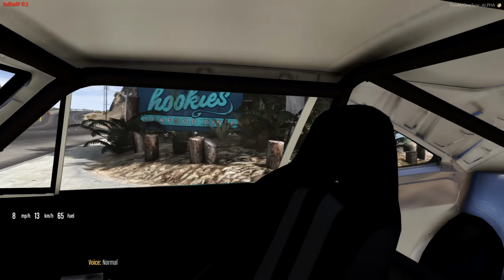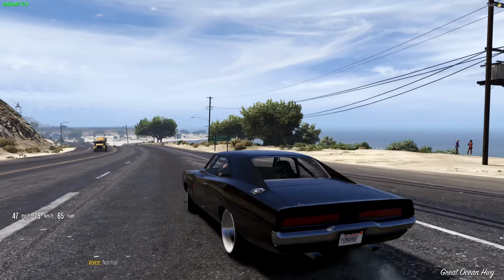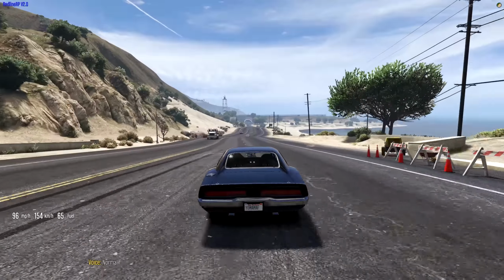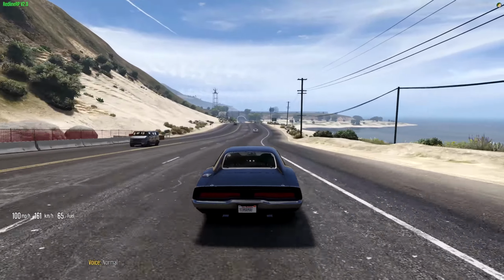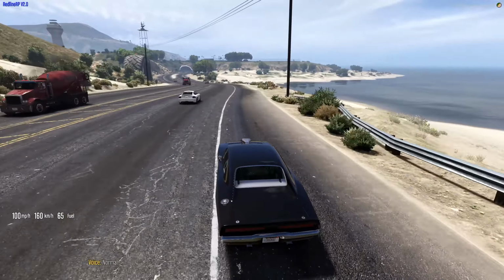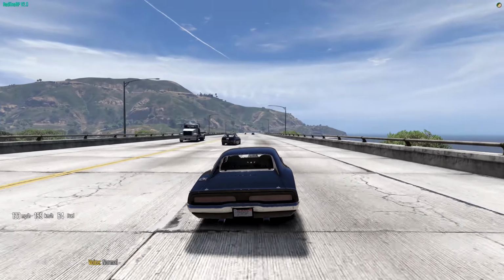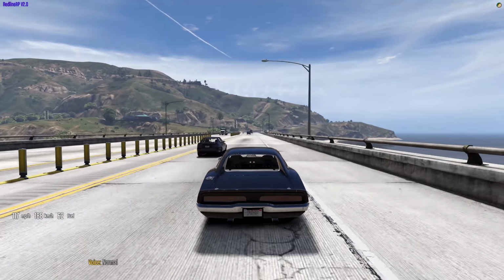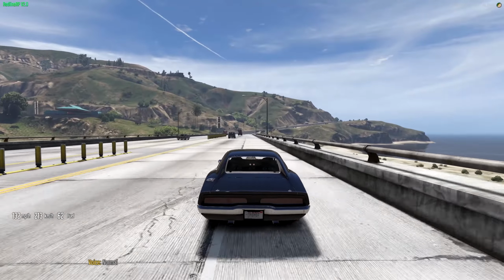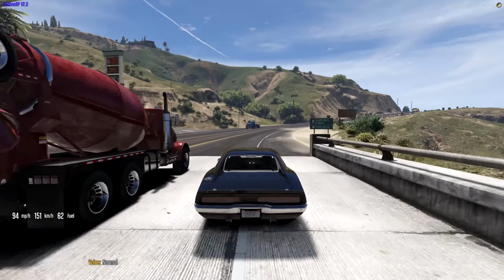So we're going to head to the city because I'm in the middle of nowhere. Oh my God, this thing's squirrely. Love it. We need to figure out a good spot or location to have a bit of a car meet. I think somewhere in the city, definitely. Maybe a nice open car park would be a good idea. We could see how many Fast and Furious vehicles arrive. That'd be pretty sweet. And then afterwards, we can figure something out. Maybe we'll go for a bit of a cruise.